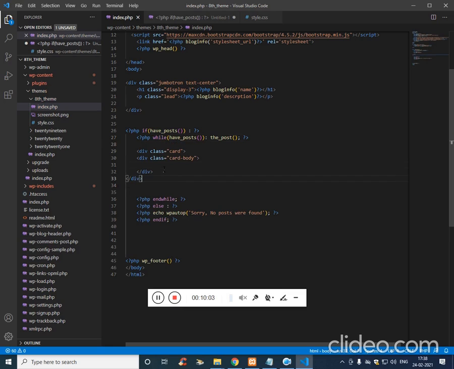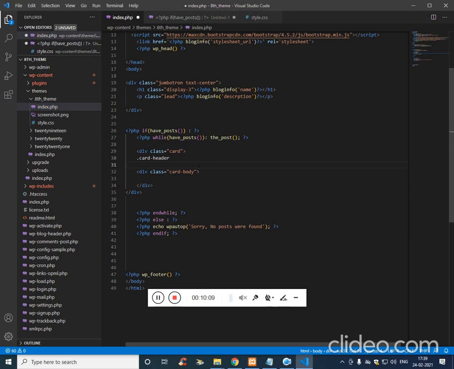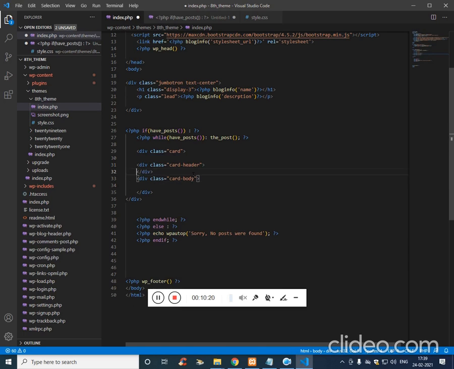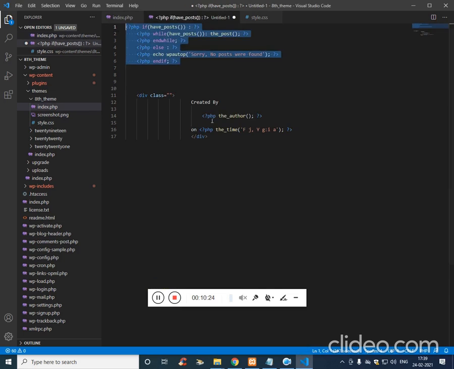Inside the card body I need to display the title on the card header. On the card header it is going to be the title.